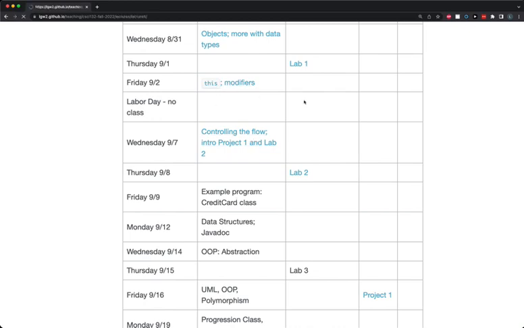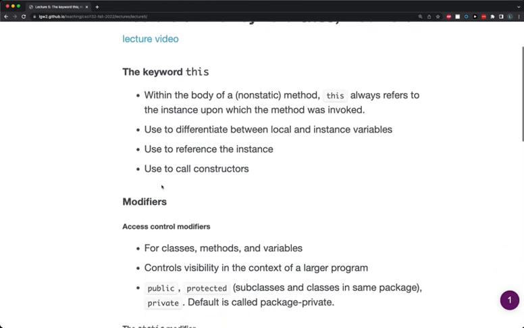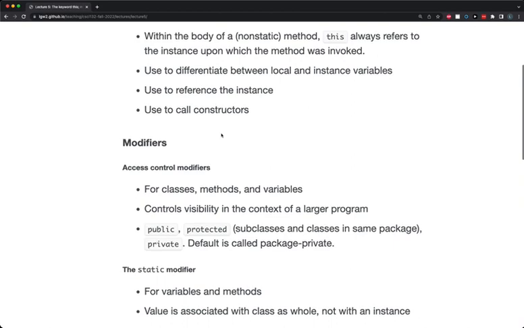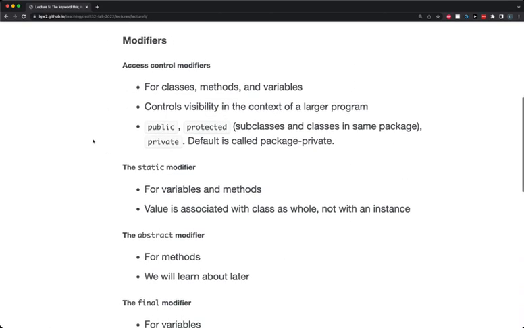So for today, we're going to jump back to Friday's lecture, so we finished up with the keyword this, and I hope that wasn't too confusing. Basically, you're just going to need the keyword this if you want to refer to the object itself. So it's the same as self in Python. One thing that we are going to address today that I hope will make these Java programs seem a little bit less mysterious are modifiers. So that's like the public, like if you think of our main, we have a bunch of modifiers in front of that main method, right? We have public static void, well, public and static, and then we have the return type void. So we can clear some of that up today and set you up for the lab and the project.